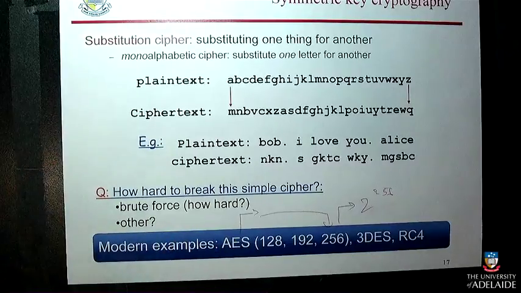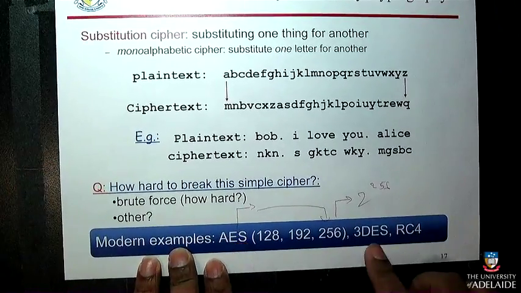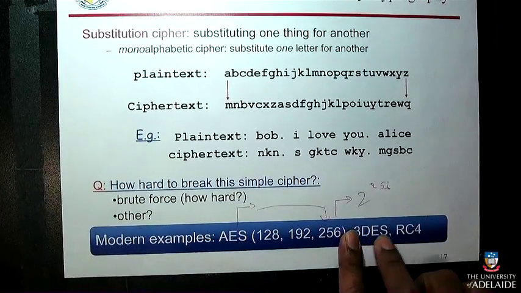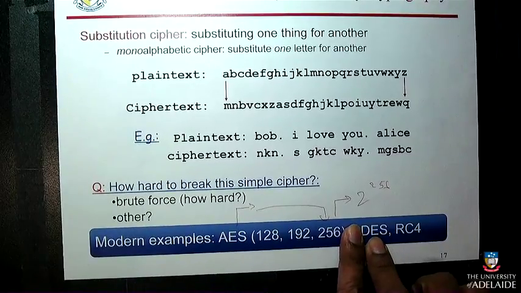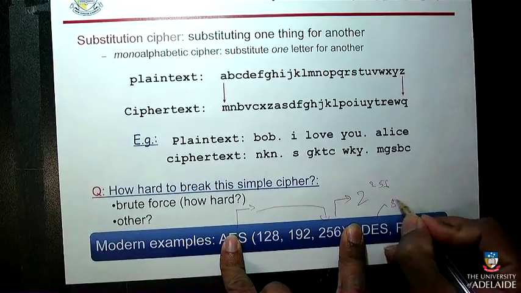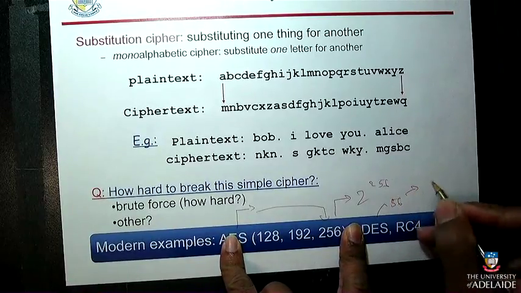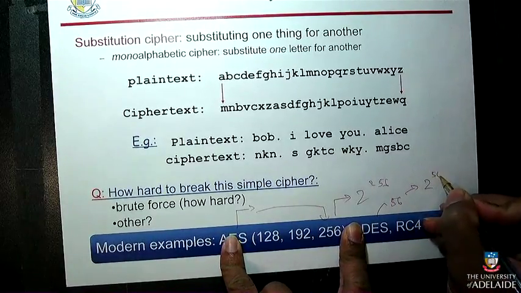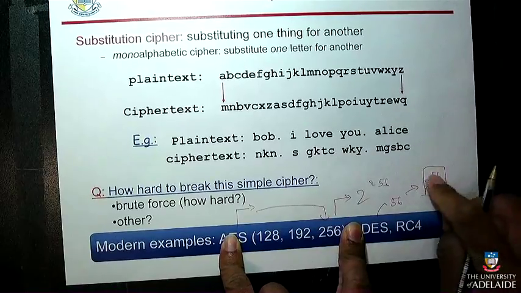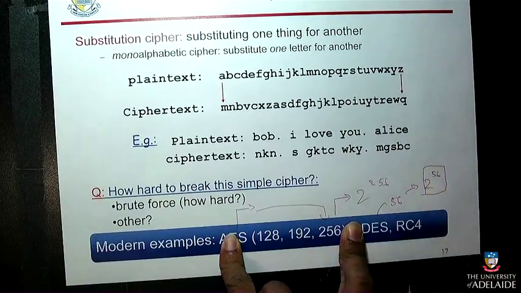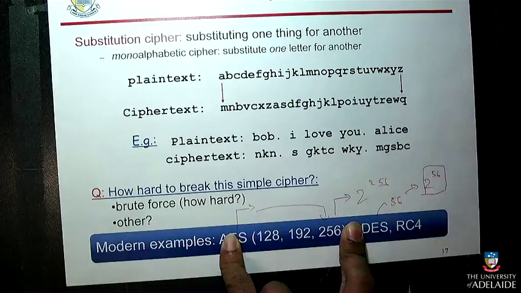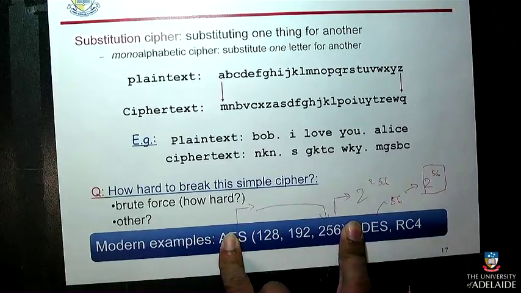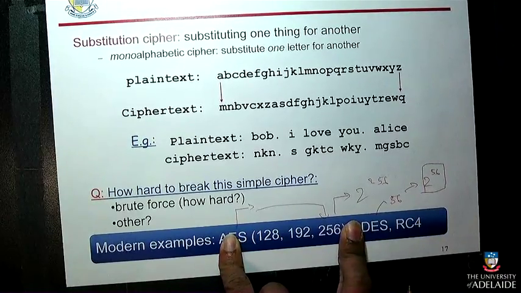Some of the modern examples are AES and DES, the Data Encryption Standard. This was broken in about 56 hours in '96 because it used a key which was 56 bits. That means the key complexity is 2 to the power 56, so there are 2 to the power 56 different possible keys. A modern computer, a laptop, could probably crack that. And if you had extra information, you could make that faster.